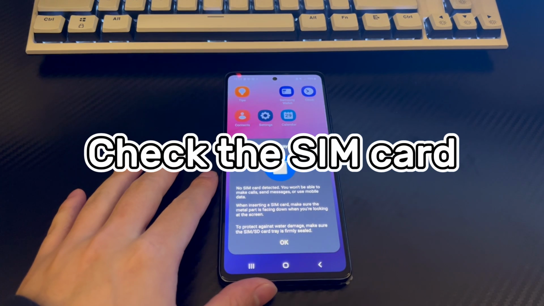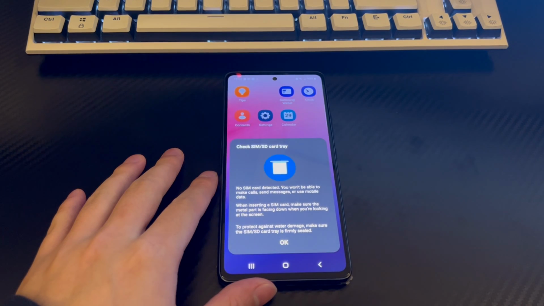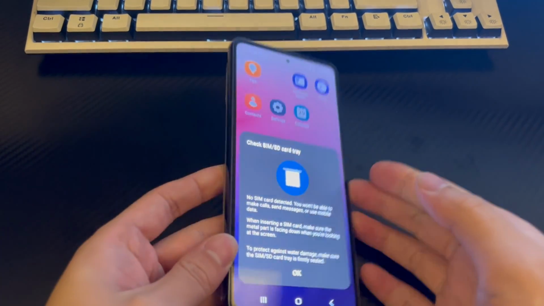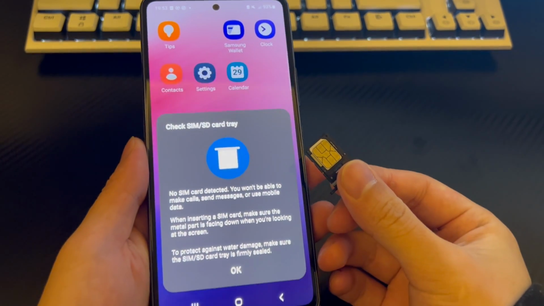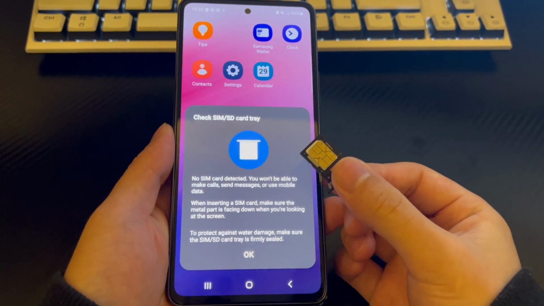Method 1 is to check the SIM card. If you have recently removed the SIM card and reinstalled it, a SIM card not inserted alert appears. It could be that your SIM is oriented incorrectly or has scratch marks. So, how to fix no SIM card detected on an Android phone? Please turn off your device before removing the SIM card. After taking out the SIM card, please check the direction of the SIM card and check whether there are scratches or stains on the surface of the SIM card. If there are any stains, please clean them, and also clean the card slot. Try inserting the SIM card again to see if the SIM information can be recognized.